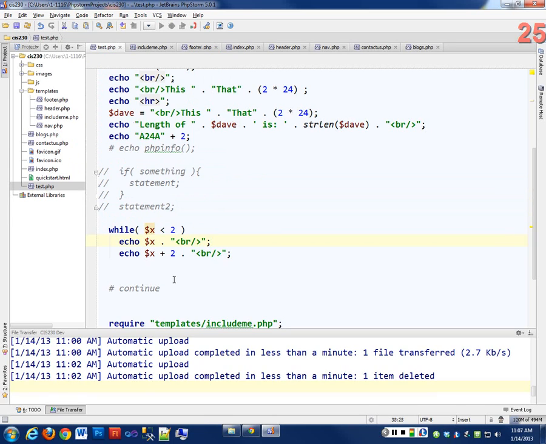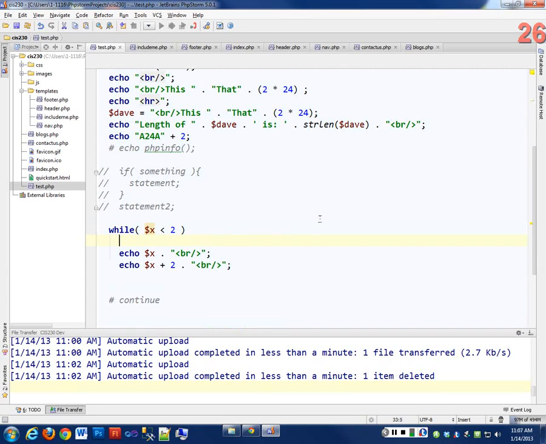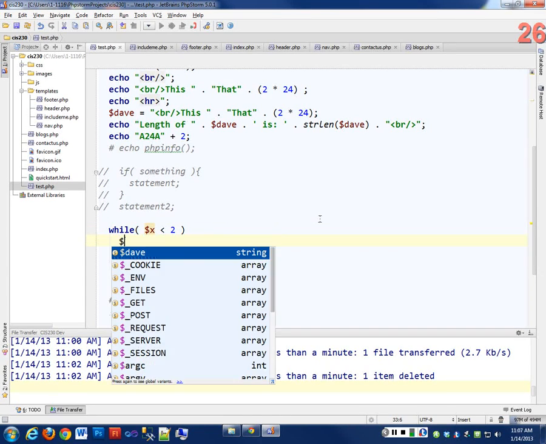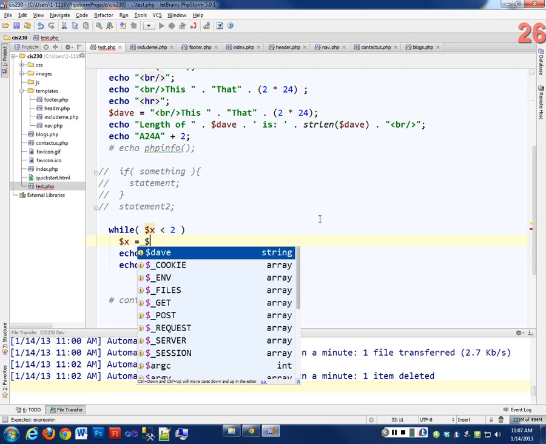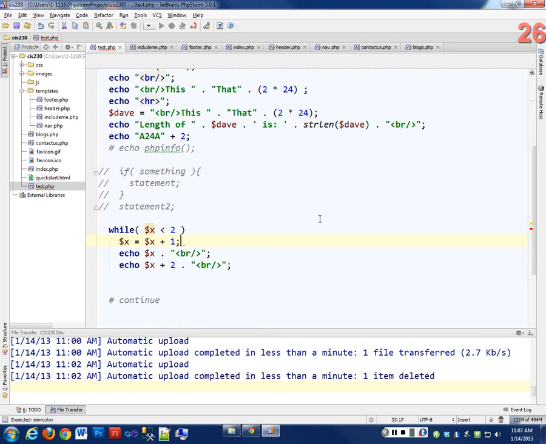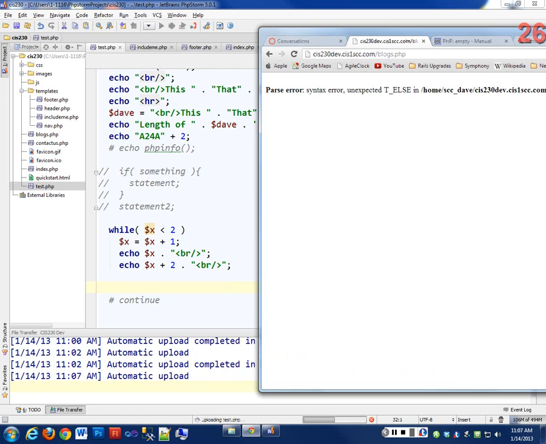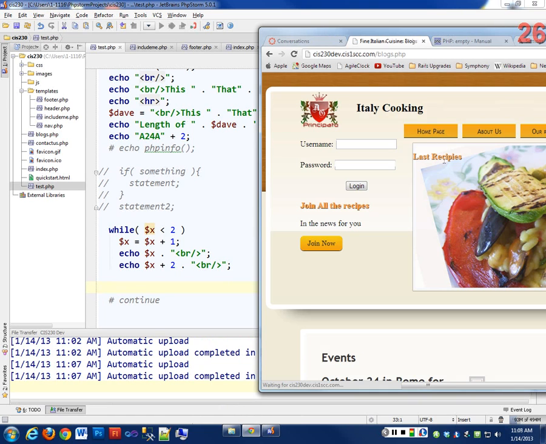So now, what do you think this is going to do? You think so? Isn't x 0 already? Yeah, it's a default 0. All right. So it's a default 0, but let's, my loop will never end. Right? So now what's going to happen? So let's see what happens.